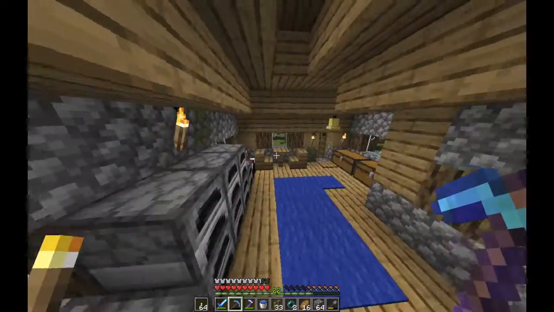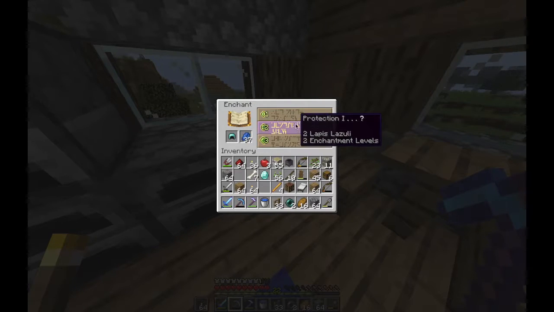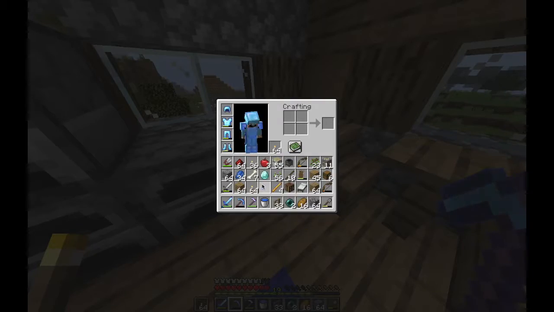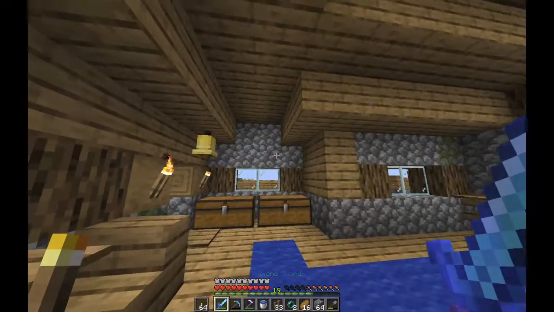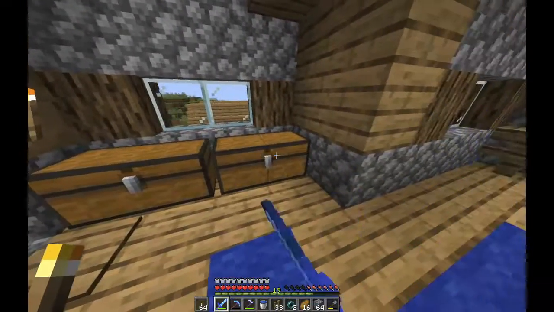There, diamond helmet. So, let's enchant our diamond helmet. Maybe if I... Yes! I got an extra enchantment on it. Now I have a full set of diamond tools, except for a hoe. But never waste diamonds on a hoe!